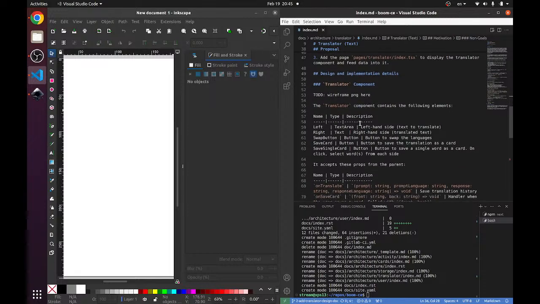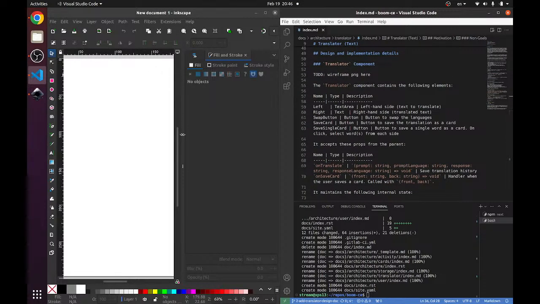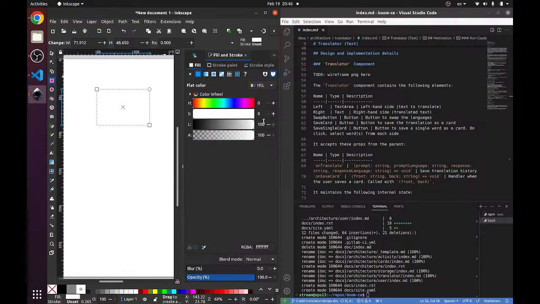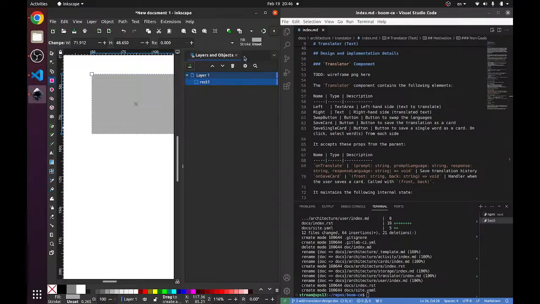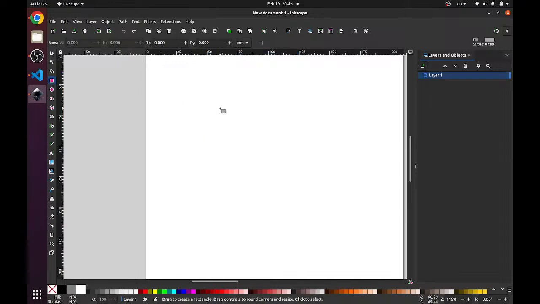So, translator component. We have the left text area, so this is going to look a lot like a certain product from Alphabet Inc. type of company. Little translate app, you might have heard of it. Not going to drop any names. But, so it says that there's a left box. I almost think it would be easier to mock this up in code.